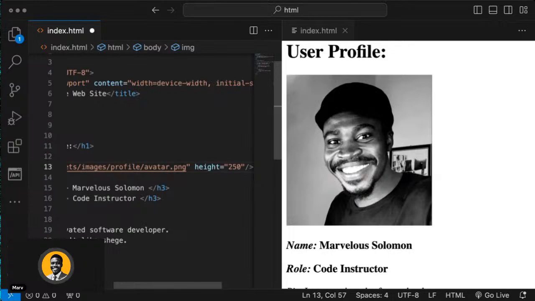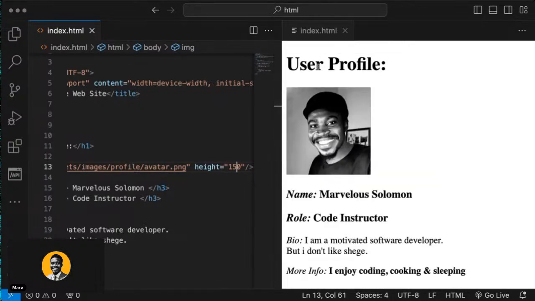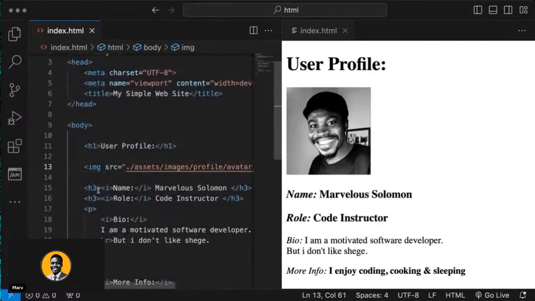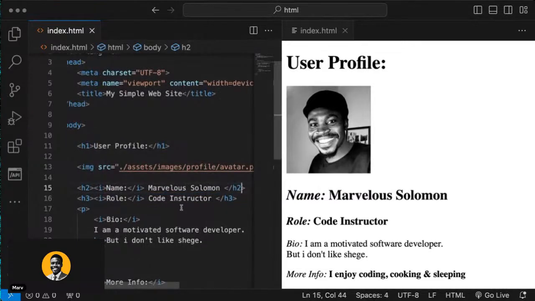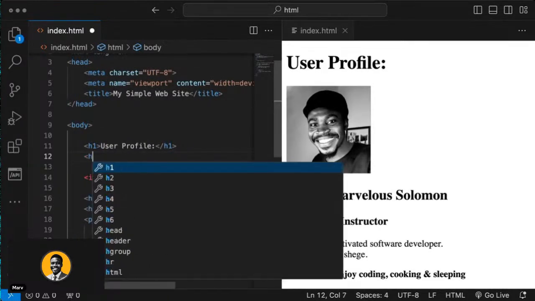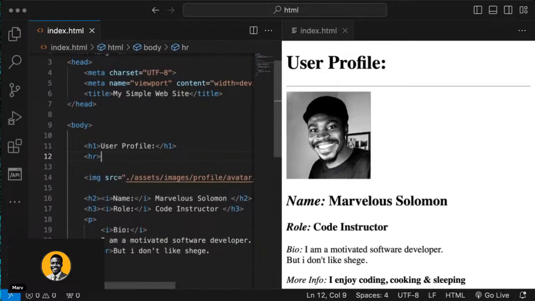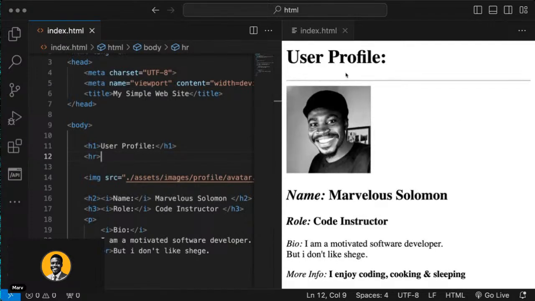Now we have a simple user profile. We have the image, we have the name with the H3 tag. Let us use the H2 tag instead. That's much bigger. And we can also use the HR tag. Remember, we learned that the HR tag is simply for horizontal rule, just like what we have here. So we have a horizontal rule separating the description of this page from the contents.